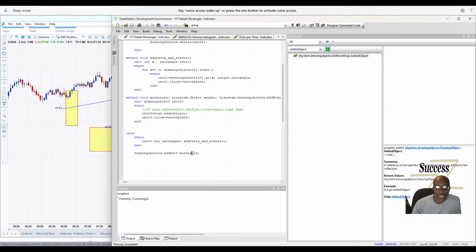And that's why you want to use the get type, right? So if the type of object is a rectangle, then we want to do this.